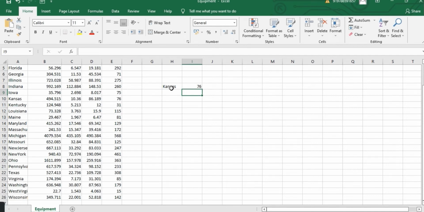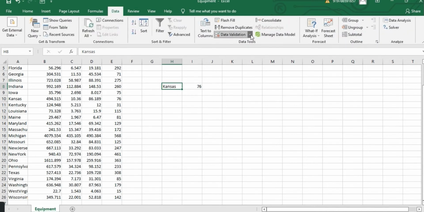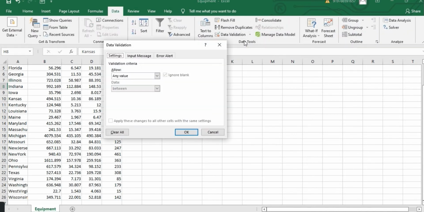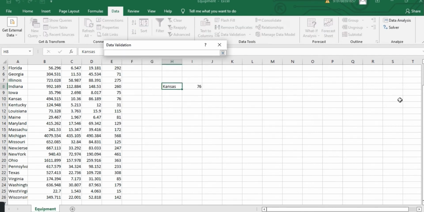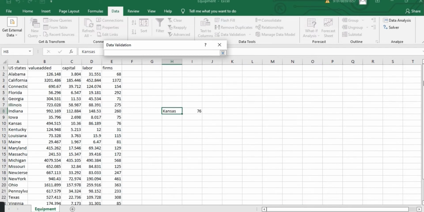Like that we can select for all the US states. Now, in the basics of Excel I have taught the drop-down function. Now we are going to use the drop-down function. So go to Data Validation. Here click List, then the upward arrow mark and click that US state column.